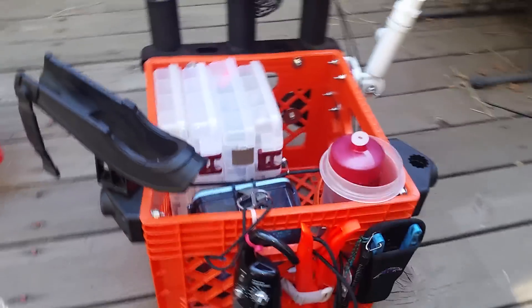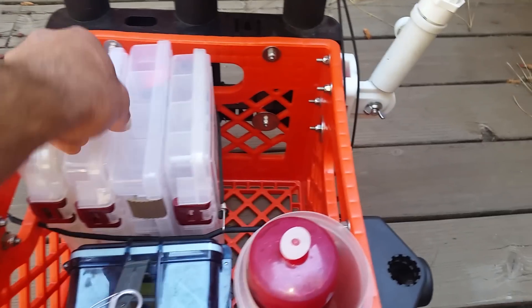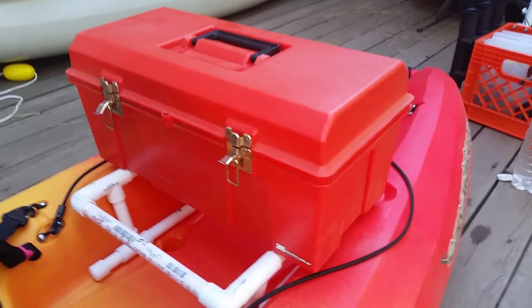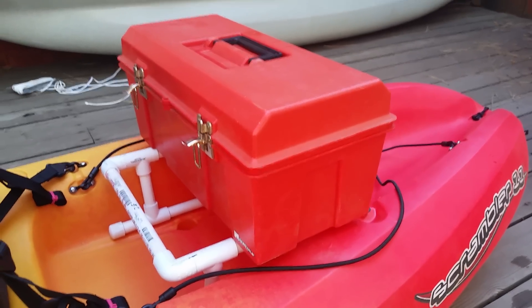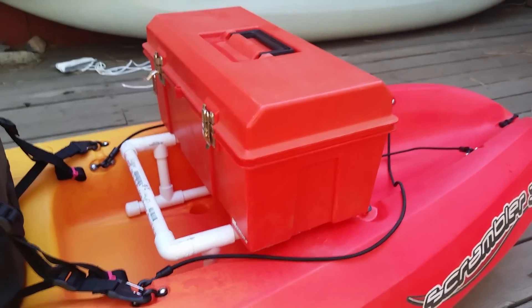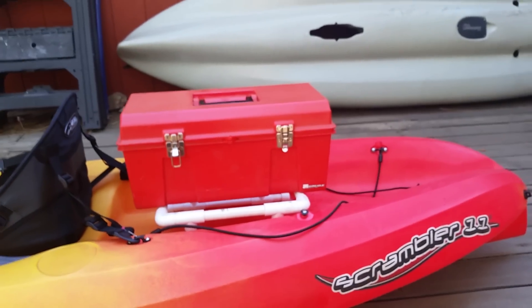Furthermore, accessibility — all of this stuff is easily reachable. The bungee cord holds this tackle tray in well enough that I won't lose it, but I can take it out easily to get the tackle I want and put it right back in. That's not something you're going to get with one of these toolboxes. First of all, how are you going to mount it without drilling holes in it? One of my big problems with these plastic toolboxes is they are flimsy. If you start drilling holes for hooks and stuff, not only are you taking away from the box being waterproof, but you are going to compromise its structure quickly. I doubt it would be feasible to mount it flat — more likely you'd have to mount it upright, and you're going to tip over just trying to unlatch it and get stuff out.